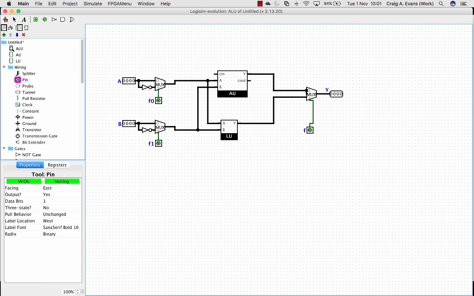So I'll put another input pin in. So we've got F0, F1, so I'll call this one F2. So this pin will determine whether we're doing addition or subtraction. And then we've got the carry out, so we need to have an output for that, so make it an output.